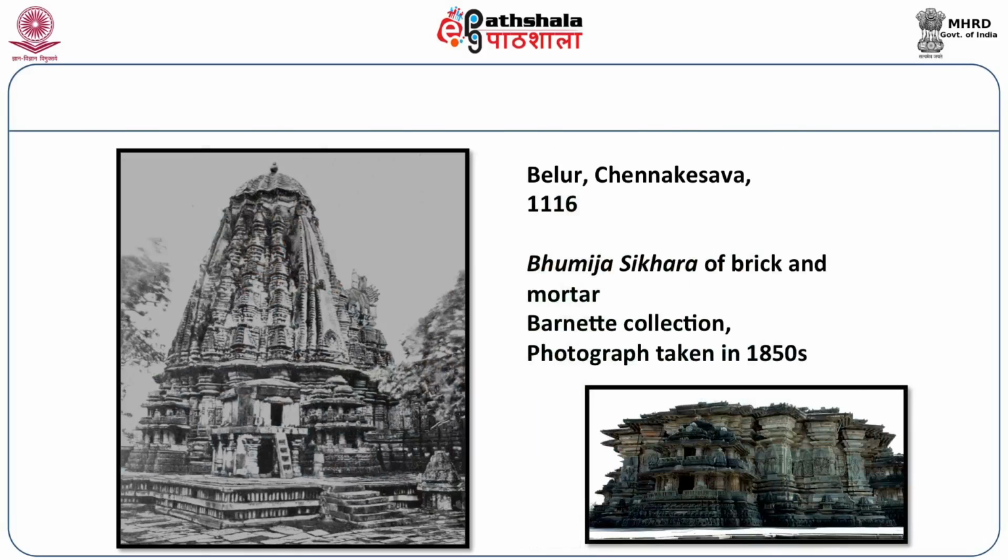Though the superstructure of the Belur Channakeshwar temple is not seen now, a photograph taken in the 1850s survives, and in this the whole temple along with its superstructure is visible. You can see that photograph here. In this photograph you will see the rising superstructure in several stories. Each of the stories is marked by horizontally placed Nagara Kutas, and there is a vertical band called Latam which holds the Shikhara together up to the top.